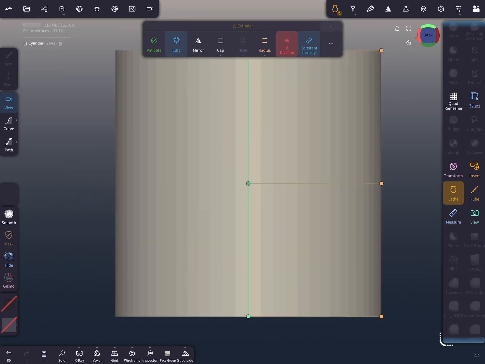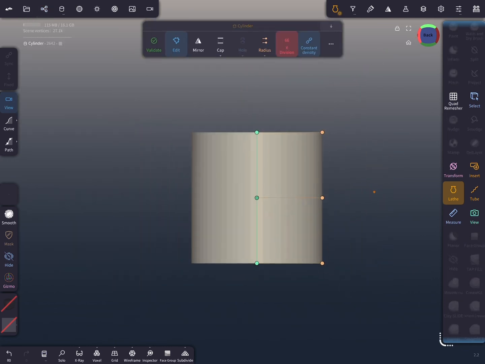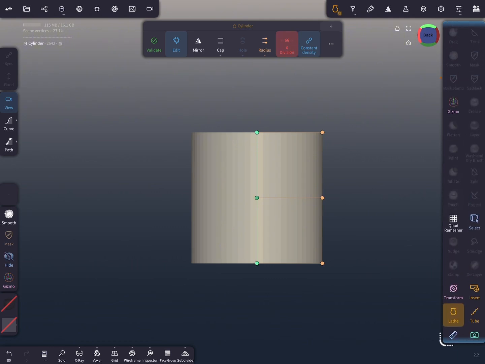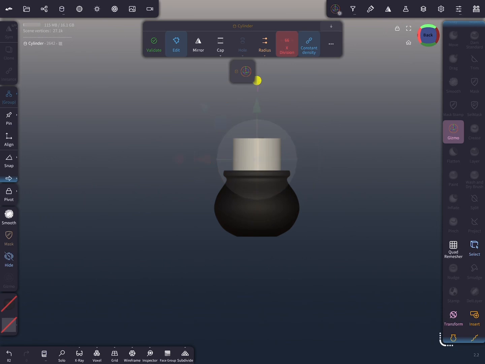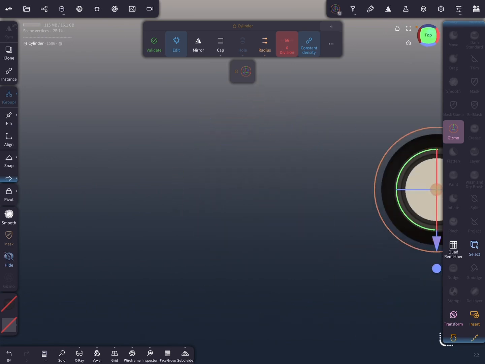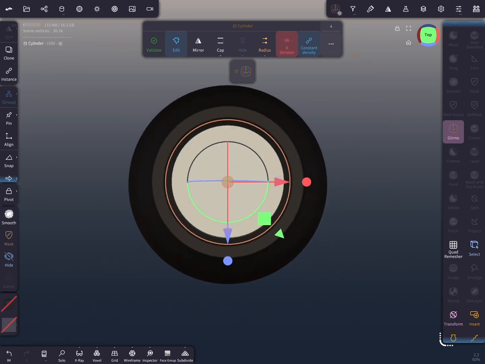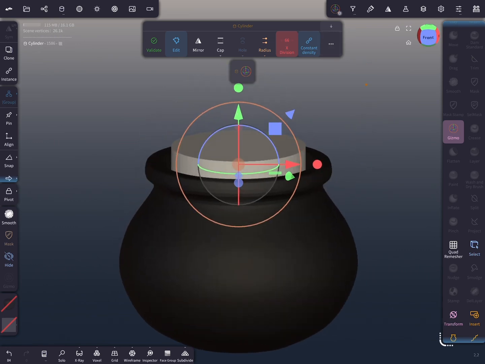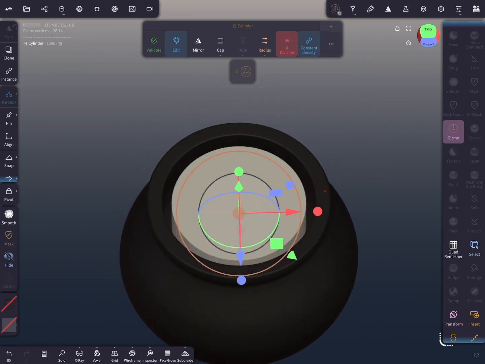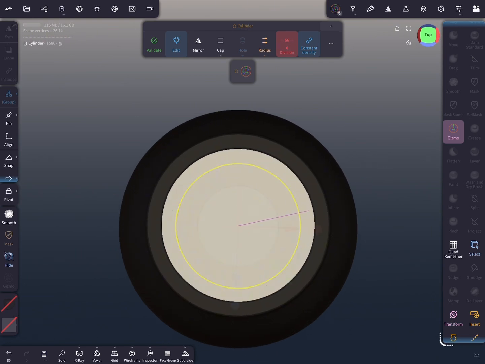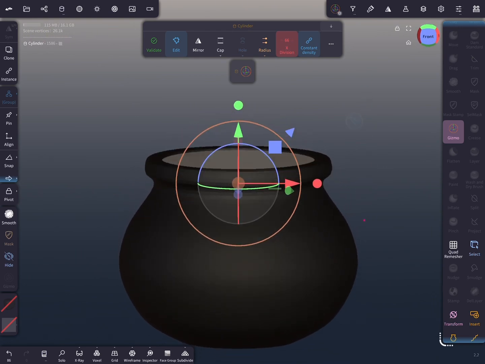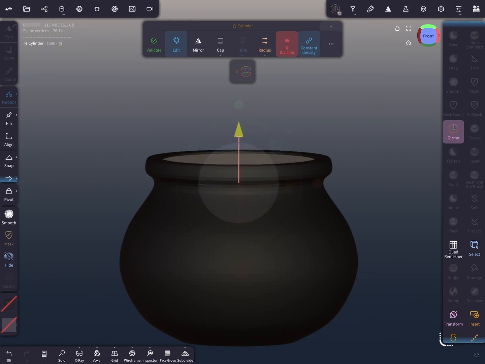Now I'm going to add a cylinder in from the primitive menu, and this is going to be the base for our portion. So I'm just going to scale it down using the gizmo, get it into position, and I'm just looking to fill the top of my cauldron. I don't need to fill the entire thing because we're only going to be seeing the top. I'm just going to scale it up so it matches the rim and position it where I think the top of my portion will be.